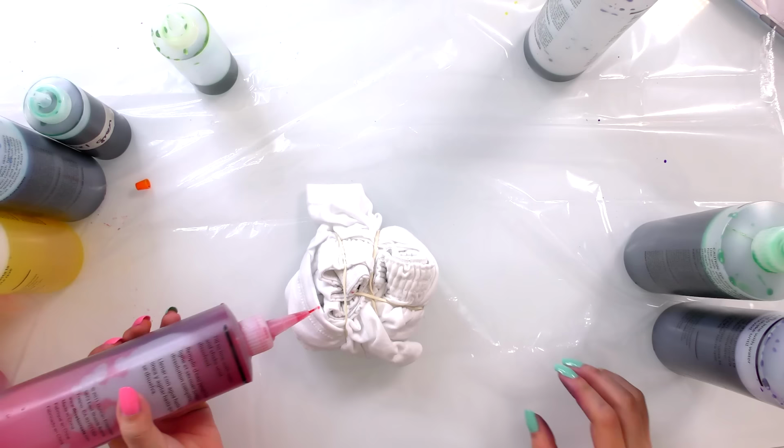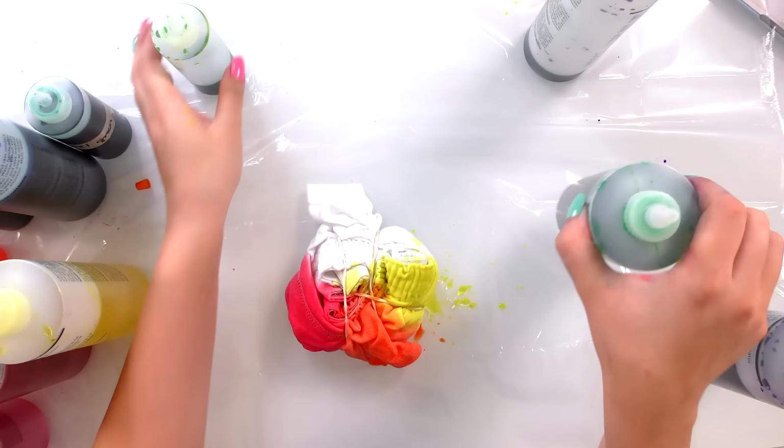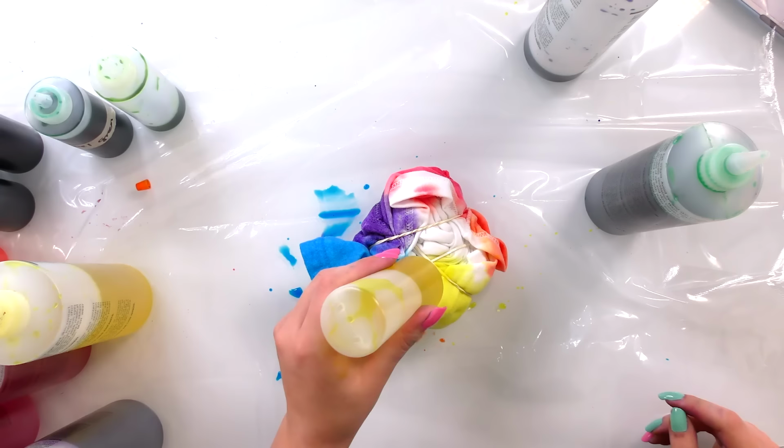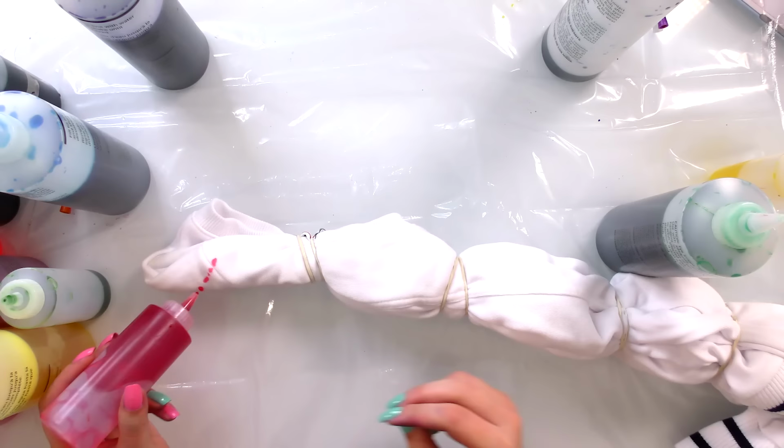I can definitely appreciate the one color tie-dye style, but if I'm gonna be tie-dyeing myself, I'm just gonna go wild with it. I just don't have the self-control to not use every single color. Now, you don't have to be super neat. I think I almost like the results better when I loosen up a little bit and let that dye fly. This one definitely didn't turn out as one of my favorites, and I think that's because the colors just did not blend together at all.